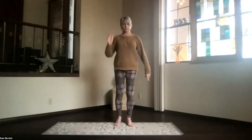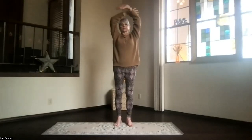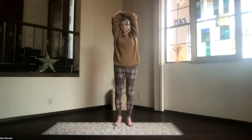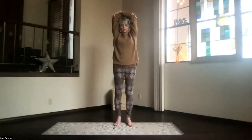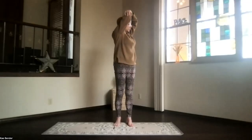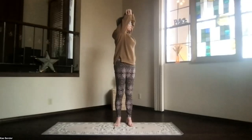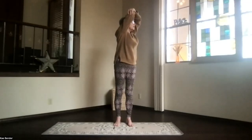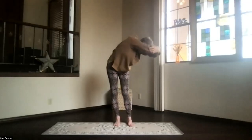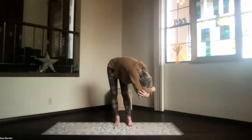Stretch your spine apart. Arms at shoulder level, palms toward the ceiling, hands above your shoulders. Clasp your elbows, arms by your ears. Sitting bones down, crown high, really stretch that spine apart. Exhale to twist — turn your whole body, hips, ribs, and shoulder. Keep your arms by your ears, sink evenly into both feet, and let the exhalation pivot you over. Stay in your twist, keep the weight on both feet.